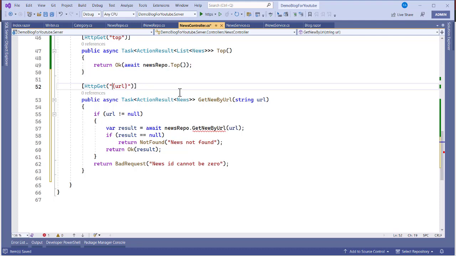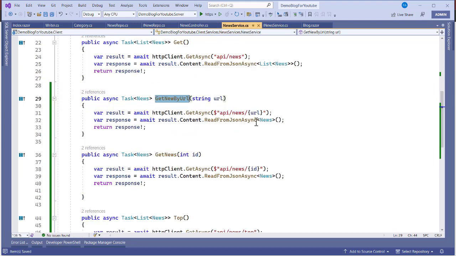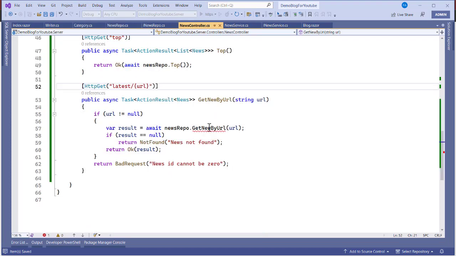Okay. So this is latest. Okay. So latest, then url. Okay, so let's go to the NewsService, and instead of passing in here only this news, and this is latest slash url. That's a route controller. So this is done.